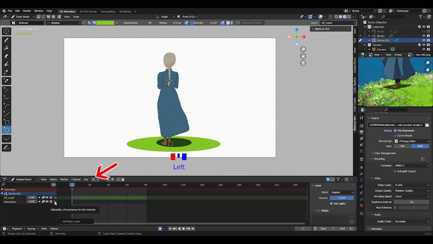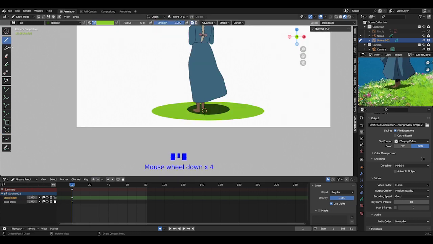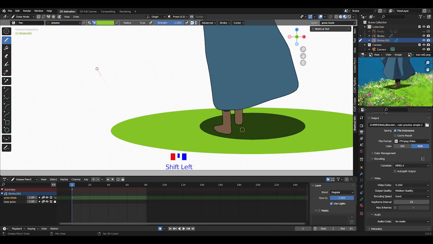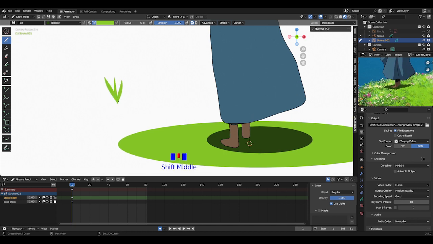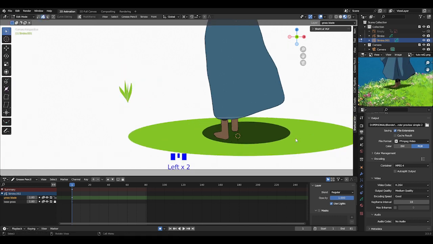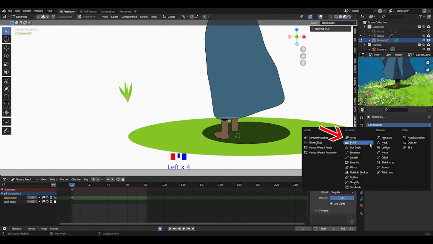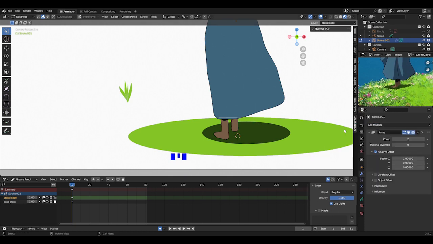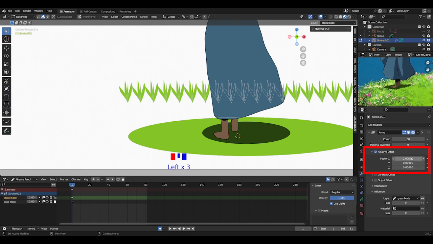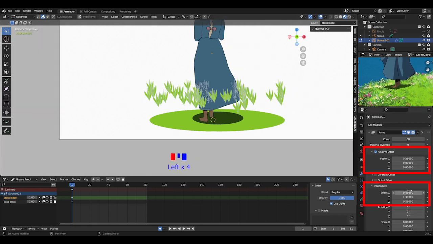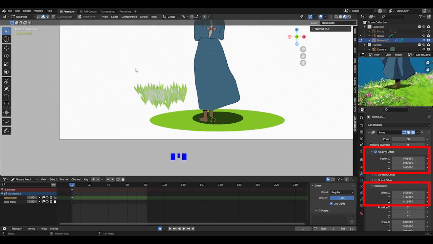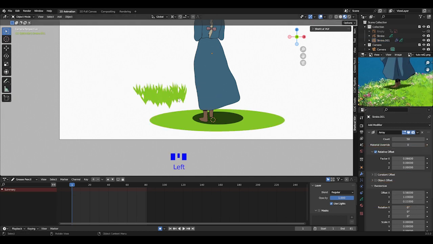Next, add another layer for the grass blades. Still with the same material as the base grass, pick the draw tool and make a simple clump of grass. In the Modifier tab, let's add Array. Under Influence, choose the grass blade layer, then set the count on maximum. From here, I'm messing a bit with the settings to get a solid group of grass. When you're done, go to Object Mode, then on the Modifier tab, apply the Array modifier.